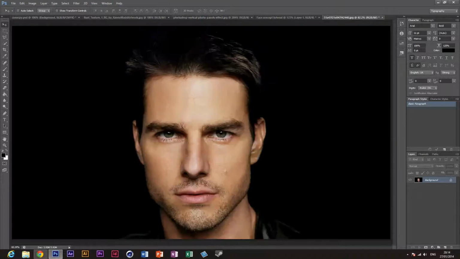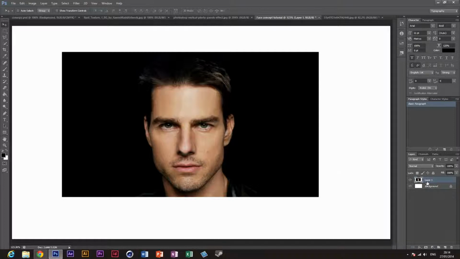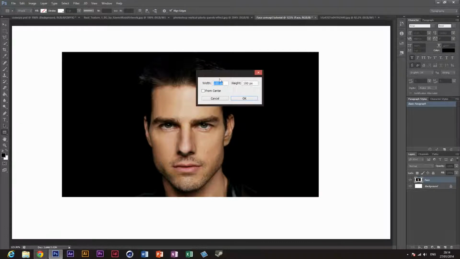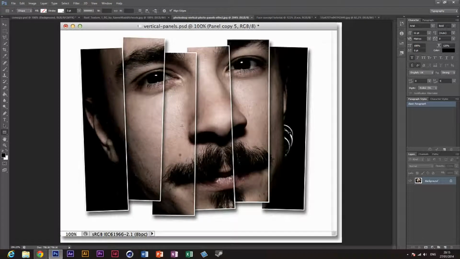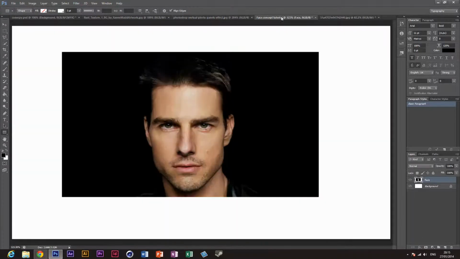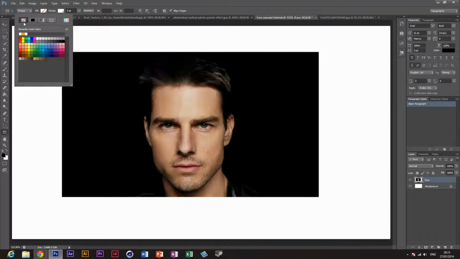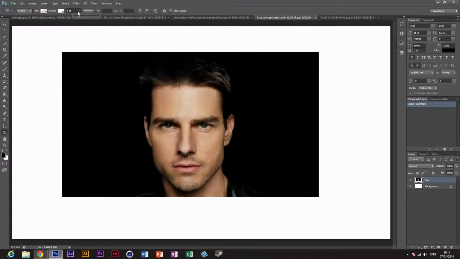Now this is going to be pretty easy, but first we're going to rename this layer to face. So once you have renamed that layer to face, you are going to grab the rectangle tool now. And now you are going to make the rectangles. There's 6 here for an example, so we're going to make 6. So we're going to do, oh yeah, fill, you want to do no stroke. Here the stroke, you want to do around size, maybe 1.